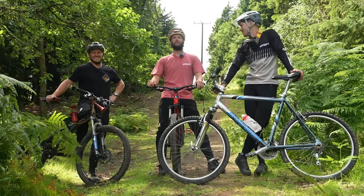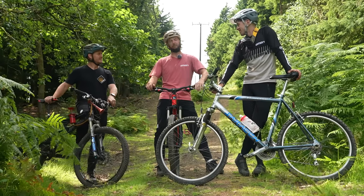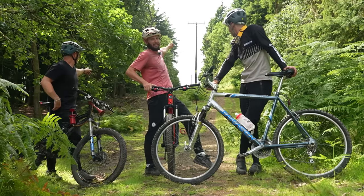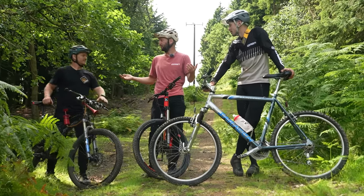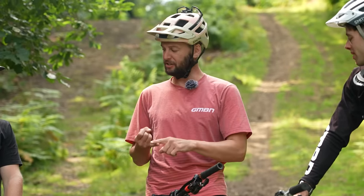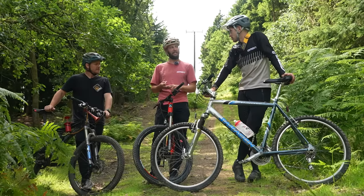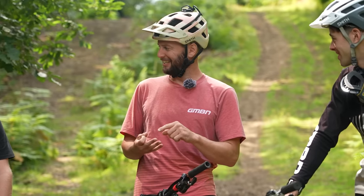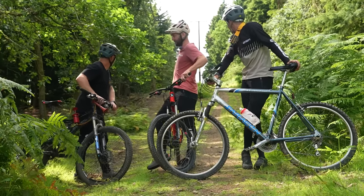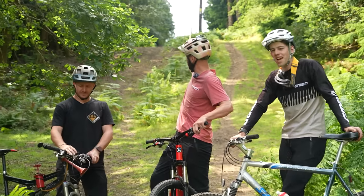Right, gents, time to get those saddles up because we're going climbing. What's that? Here we go. Behold! The climbing challenge, because as we know, in an enduro race, you've got to get to the top to come back down. So your bike's going to have to handle well, good gearing, good climbing technique. If you make it up, you win, obviously. Where's the top? The top is up there, at the top, obviously.